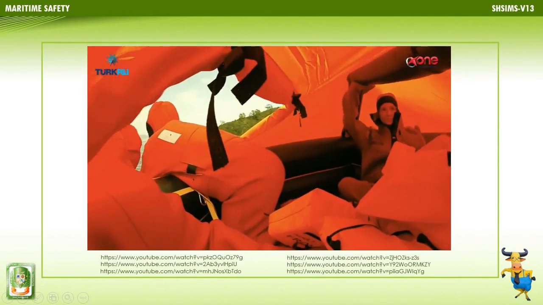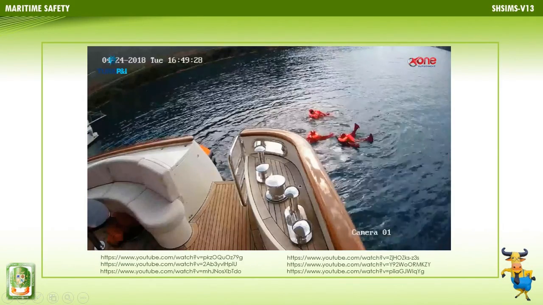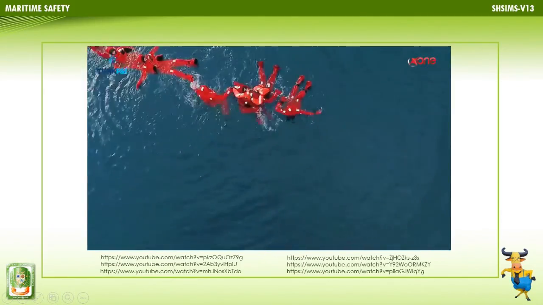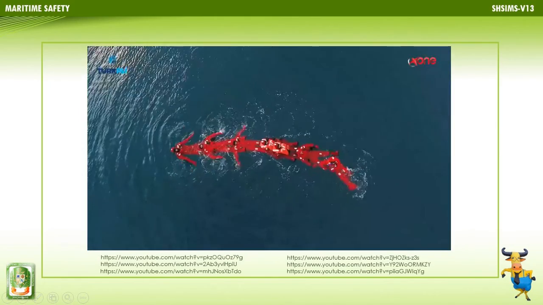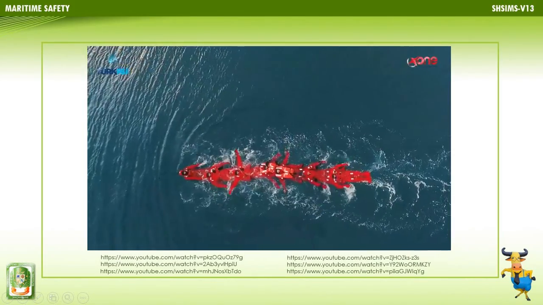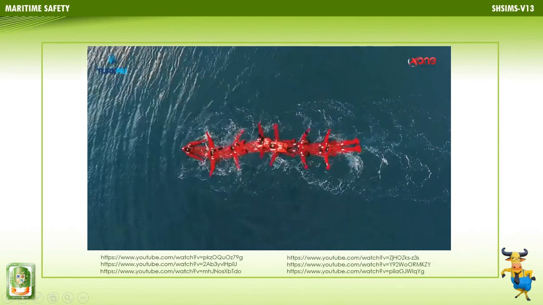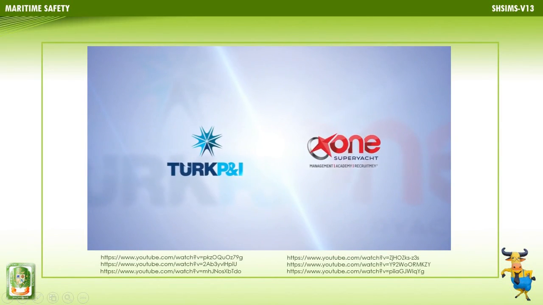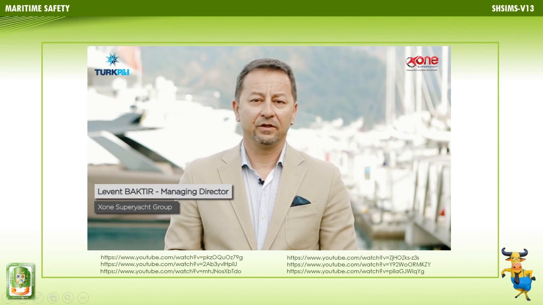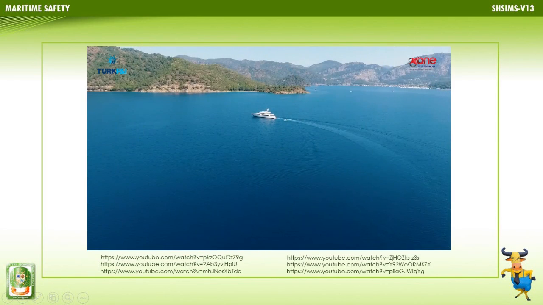The crew's experience is important in determining how quickly a drill or certain elements of a drill can be carried out. It is important that drills are carried out in a safe manner, and therefore, any elements that may involve unnecessary risk will require special attention or should be removed from the drill. All this and training activities have to be duly recorded in the official logbook. Also, details of drills shall be filled in the company's safety management system.